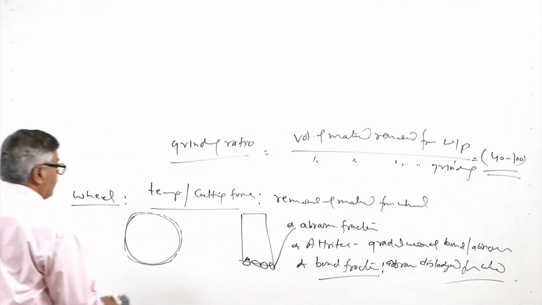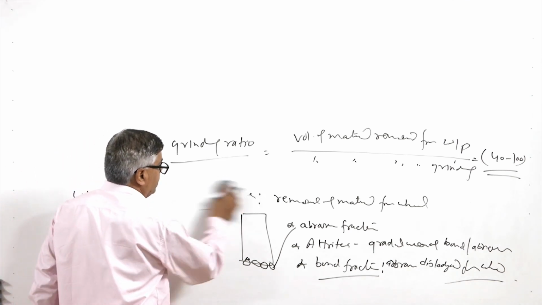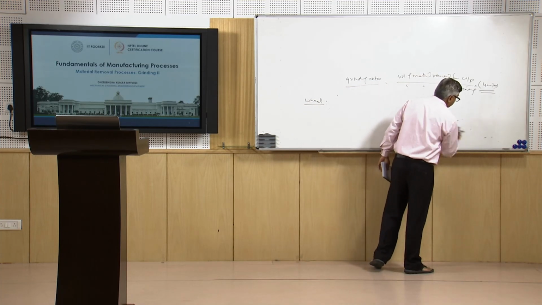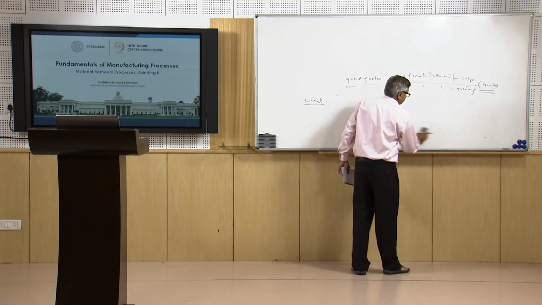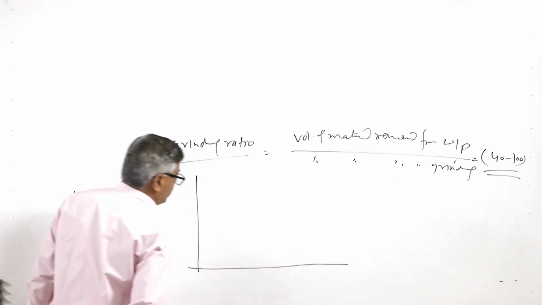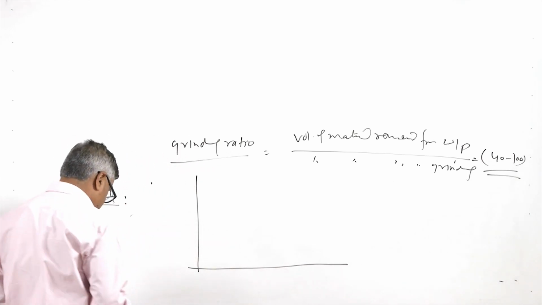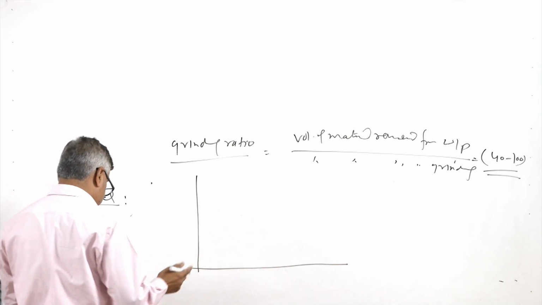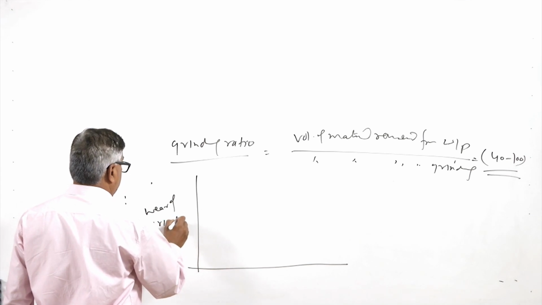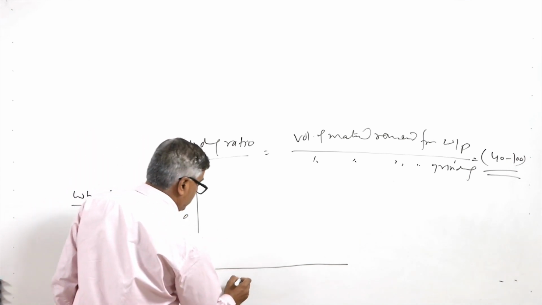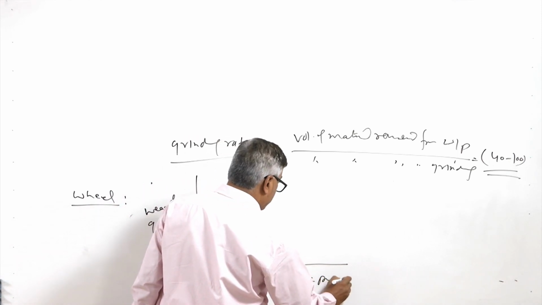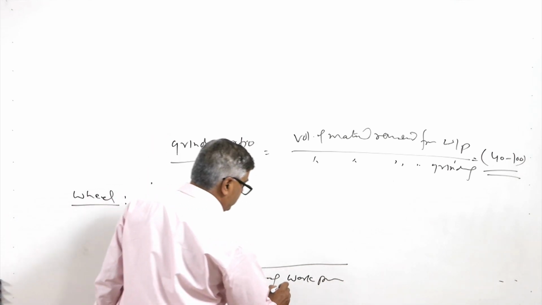So, if you have to see the way by which the grinding wheel wears out during the grinding, there are different stages for that, and different mechanisms work in the different stages. And these stages are like, so here what we have, the wear of the grinding wheel and wear of the workpiece material, or it is basically the volume of the material which is being removed.